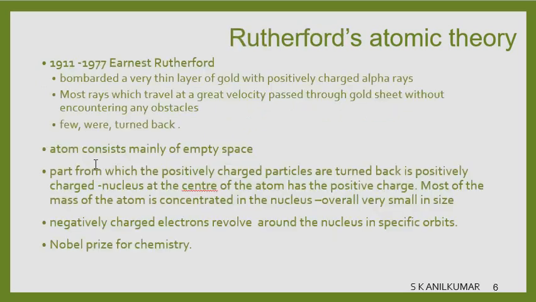So then he found that atoms consist mainly of empty space. That is why most of them are passing through. Few were returned because there is something hitting this positively charged ray. Since the positively charged particles returned back, the thing they hit is positively charged. So the nucleus at the center of the atom has a positive charge.